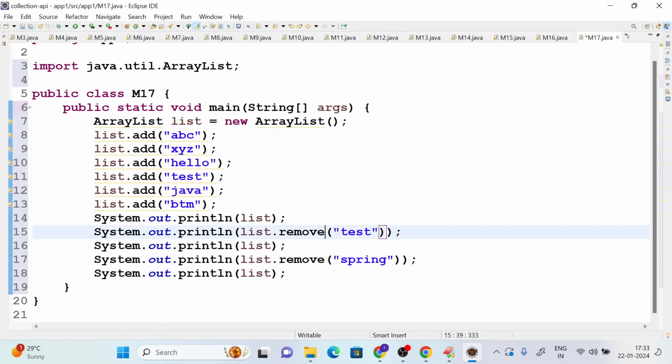The another remove method, everybody. Let me supply index number 1. Index number 4. Please check it out.